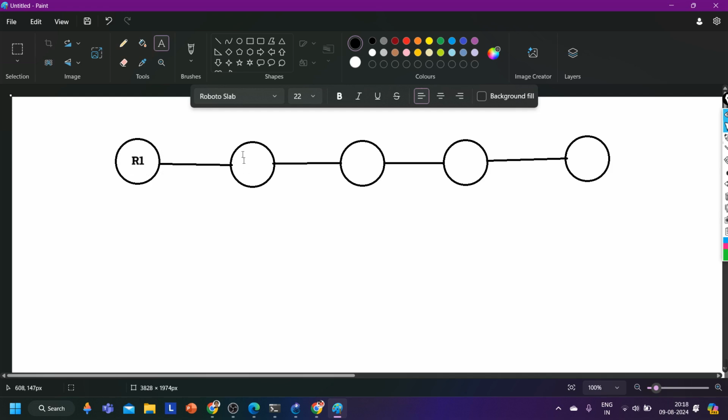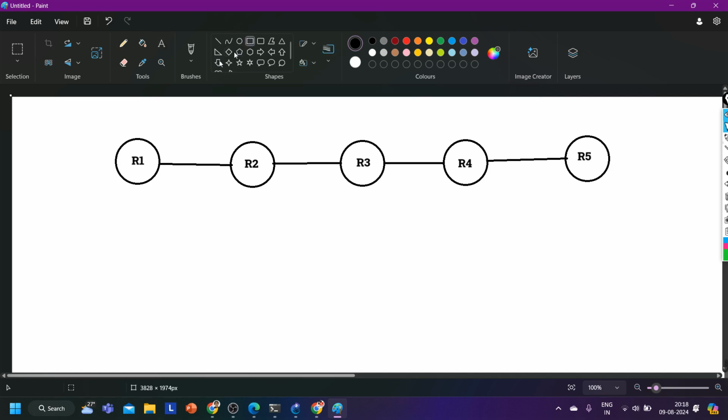Whatever design I am talking about, guys, in the live class, all are real-time scenarios. R3, R4, R5. Here we have one LAN, local area network, connected with router number 1. Here I have one LAN connected with router number 5.